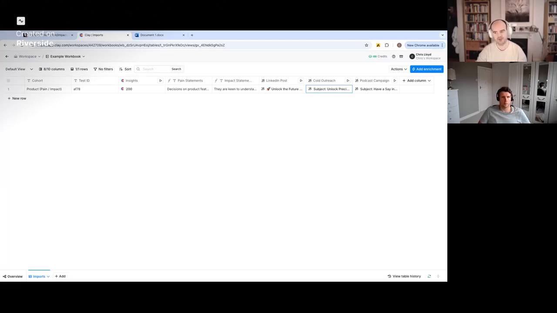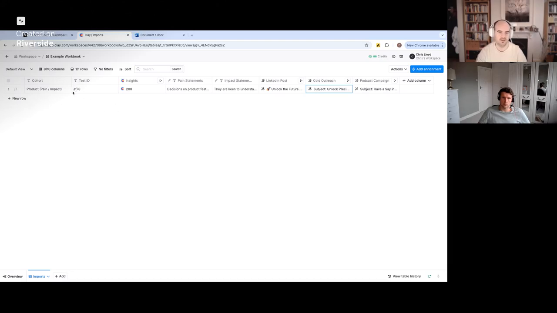Now 4.4 is available as a data source in Clay using their HTTP API, which means that we can not only get data into Clay very straightforwardly, but we can refresh it really efficiently. Every few days, depending on the volume of conversations you're having, you can pull more and more insights in. As you're having those conversations as a business, you're getting more insights and more specific firmographic sets. My cohort that I'm interested in reaching is product people. This is going to be the products pain impact cohort.